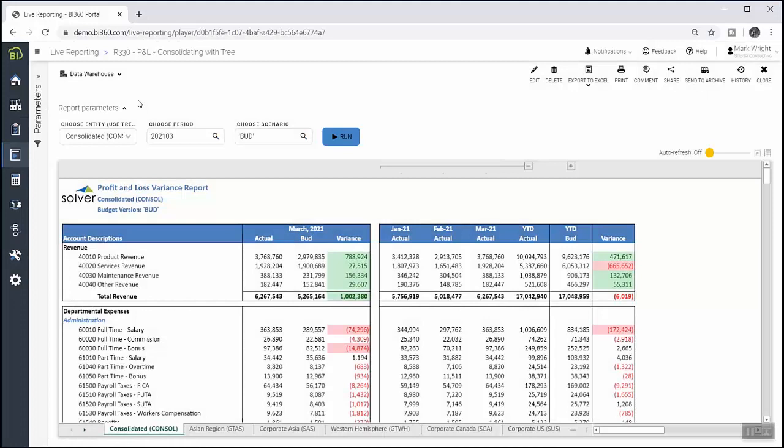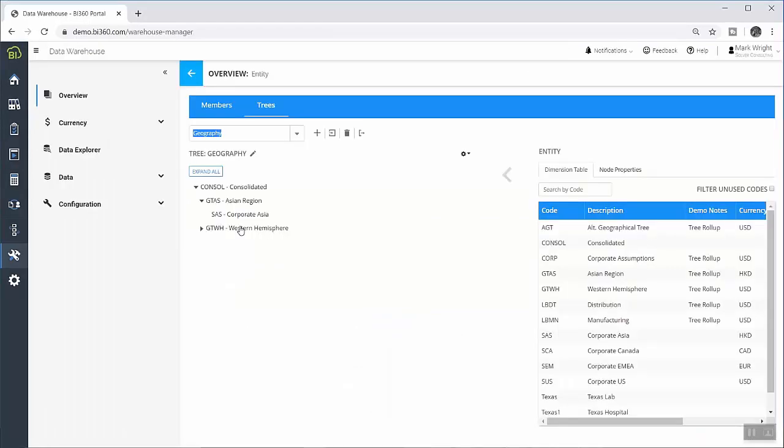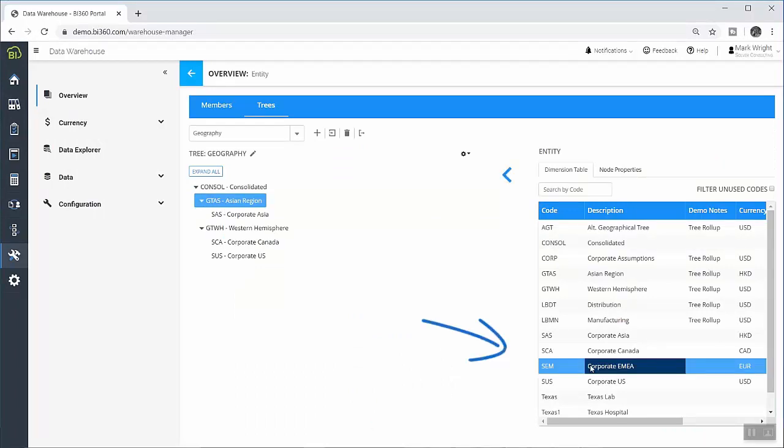This month, a new company was acquired that is now being tracked in the existing ERP, which is connected to Solver. Mark needs to make sure the new company is properly accounted for in the monthly financial package before reports are distributed. To add this company to an existing organizational hierarchy, he inserts the new company directly into the organizational tree in the section where it should be displayed. With a couple clicks, he has now updated all dependent reports simultaneously, whether that's 10 or 200, ensuring complete consistency across the board.